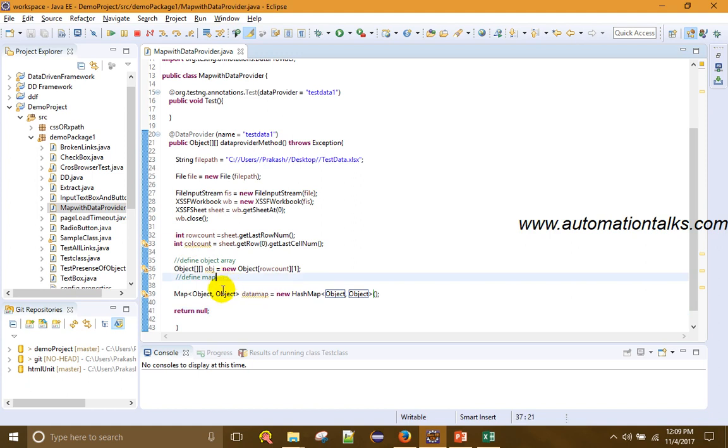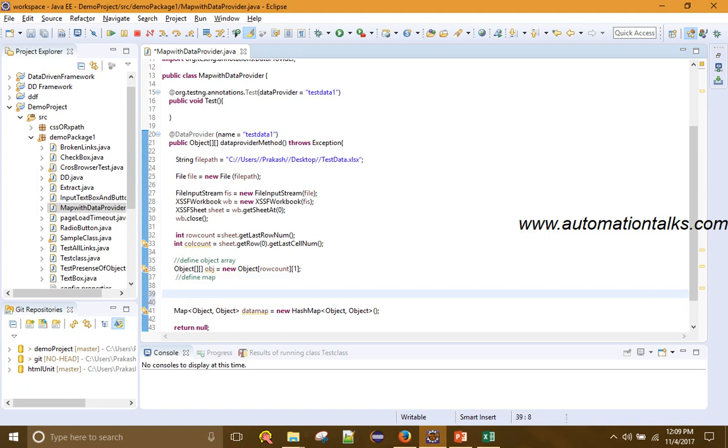But in this map, we need to store the data from the Excel sheet, which can be accessed by using a for loop, right? So we will iterate over rows and columns. int i is equal to 0, i is less than row count, right?